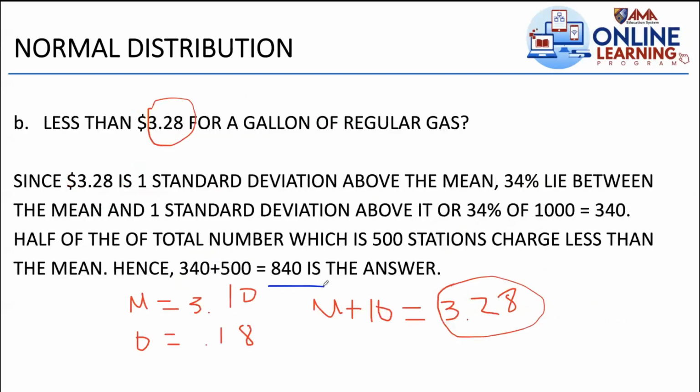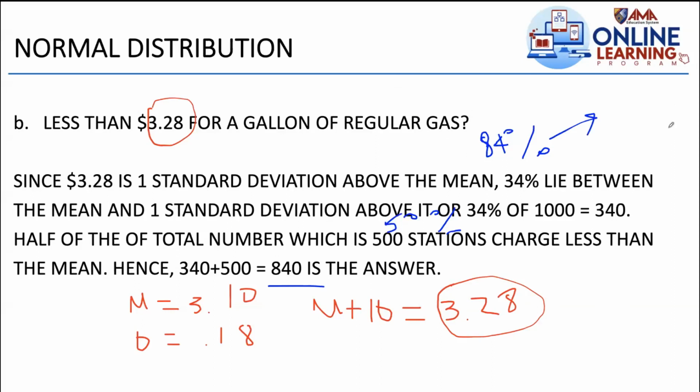Simple as that. But this one is divided into two. First, consider the other half, that's why 340. Then the other half, 500. Then add them. But I can just use the 84% instead of using the 34%, because it's the same answer. In fact, that's what happened here. It's just that this one is 50%. 50% plus 34% is 84%. But you can just answer the problem directly if you use 84%. 84% of 1,000 is 840.